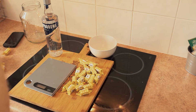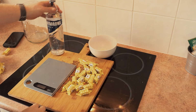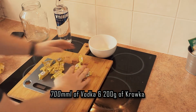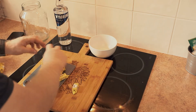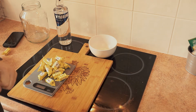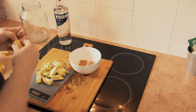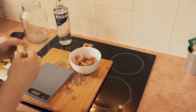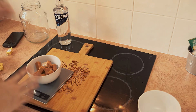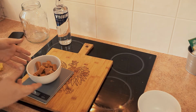Okay, so first one we're gonna make is just with the Krowka. So I've got 700 mils of vodka, and I'm gonna use 200 grams of Krowka, which is the equivalent of 17 Krowkas minus the wrappers. So first thing we're gonna do is obviously unwrap all these Krowkas. Okay, so there you go. There is now 200 grams of Krowka in here. Now, obviously, if you've got a bit more of a sweet tooth, put a few more in.